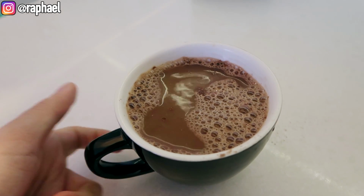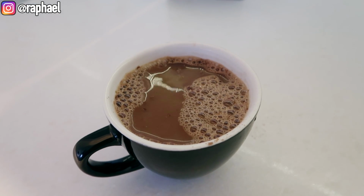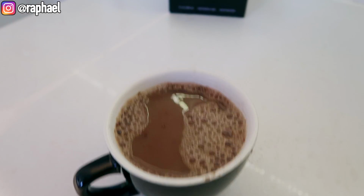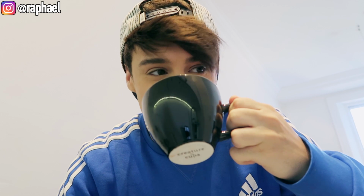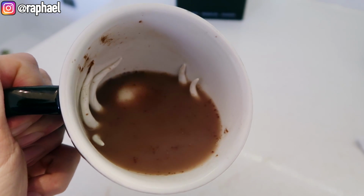Alright, so for now you're not supposed to see anything yet, but I'm gonna drink this and then I'm gonna show you what's hiding inside the creepy cup. Imagine someone comes to your house and you make them a nice cup of tea, so they're just casually drinking it. And then when they're halfway through drinking the tea, they look at the cup and this is what they see. I'm no tea expert, but that certainly doesn't seem to look normal.